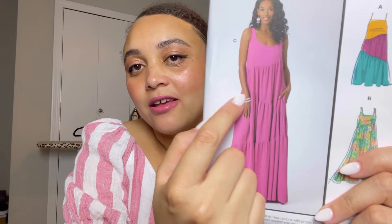Next up is McCall's 8506, also from the new summer line. On closer analysis, you can see those asymmetrical lines for the gathers and tiers — I love it. The fabric I'm planning to use I bought in the fall from La Finch Fabric. I love when stripes are in tiers and gathers — I really love that effect. I have four yards, which should be enough for View C, though I'll probably hem it just above the ankle so it's flowy and pretty.